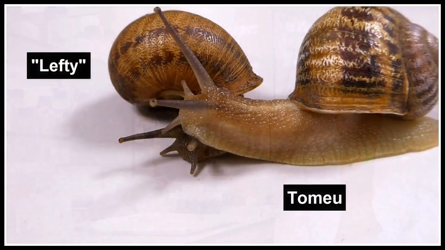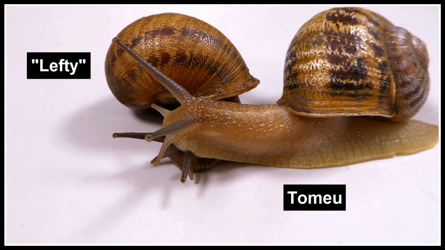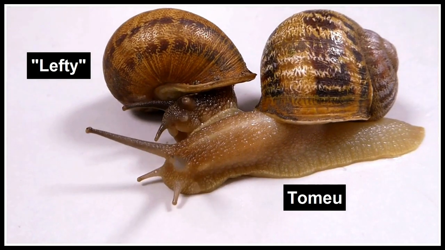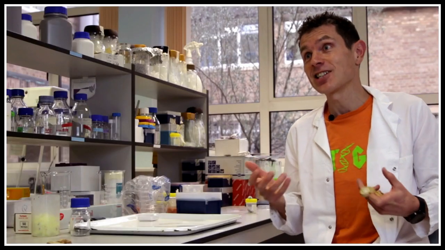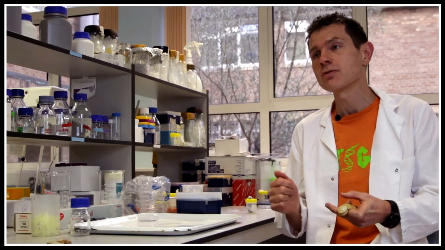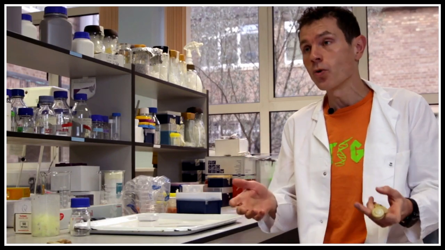So we brought them out of hibernation. But curiously, the two snails we'd brought in to mate with Jeremy ended up mating with each other. And Jeremy was kind of left on the shelf. As the scientist involved, I actually didn't care, because all I want to do is the science. And the fact that we'd found three lefty snails and managed to get two of them to mate and produce offspring was already a great advance.